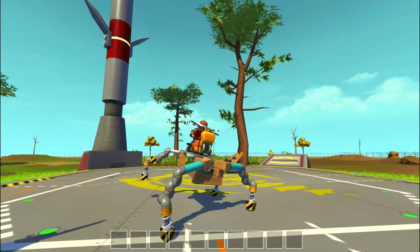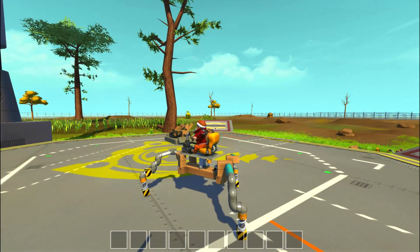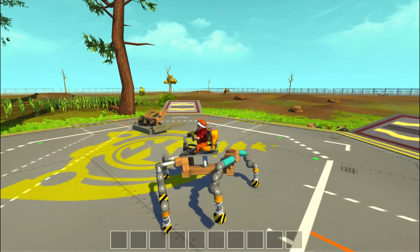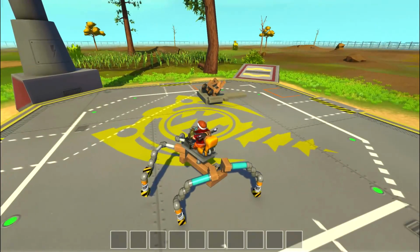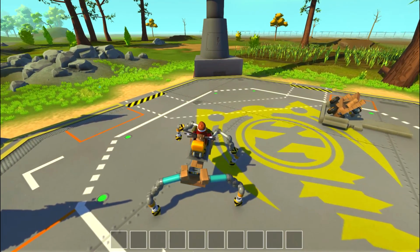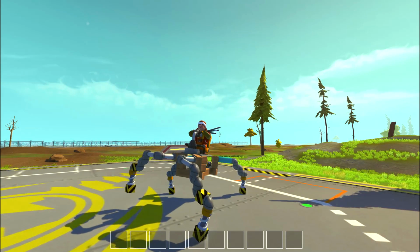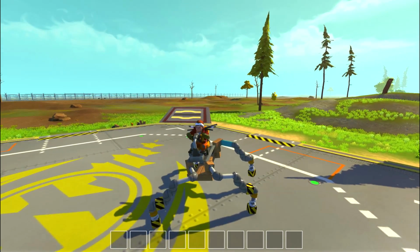It lifts 2 legs, moves them forward, puts them down, swivels them backwards, and then the other 2 lift and go forwards at the same time. And it goes in this sort of, I don't know, what would you call it? It's almost like the way a crab would walk. Not a crab, sorry, a spider or something like that. And it just heads along like that. The suspension gives it a little bit more grip on the ground and stops it bouncing around. And it goes along like that.